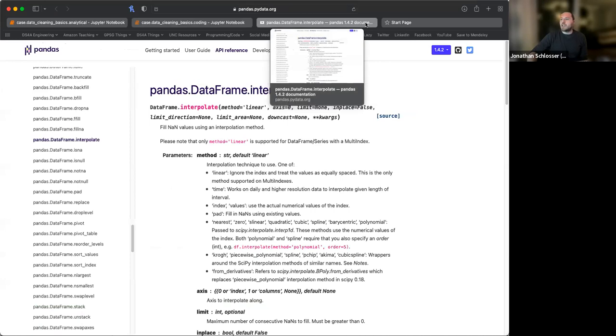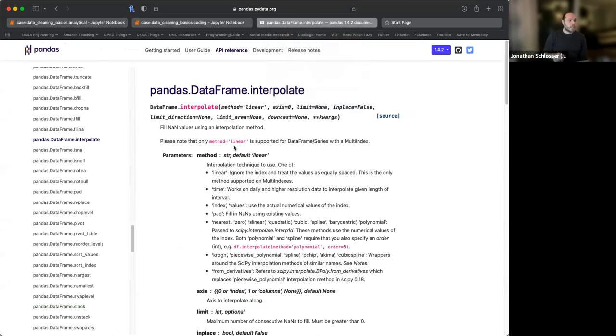And for more information on interpolation, you can actually look up the documentation behind it. And here you can see that the default is a linear method, but there are a ton of other methods that you can use. All of these methods come from the SciPy interpolate methodology, and Pandas acts as a wrapper for those values. But there's more SciPy interpolation approaches that you can use. And this really is a very expansive arena where it's really just up to you how much time and effort you want to spend on answering it.